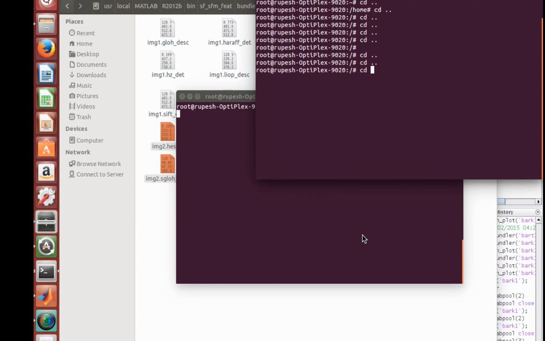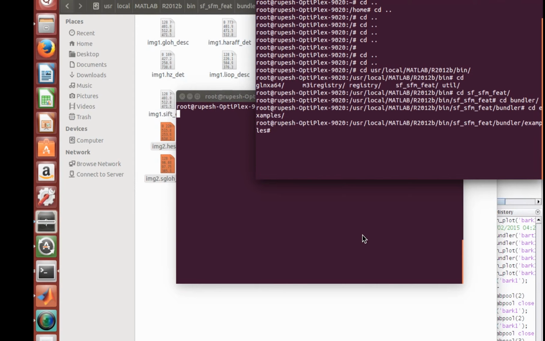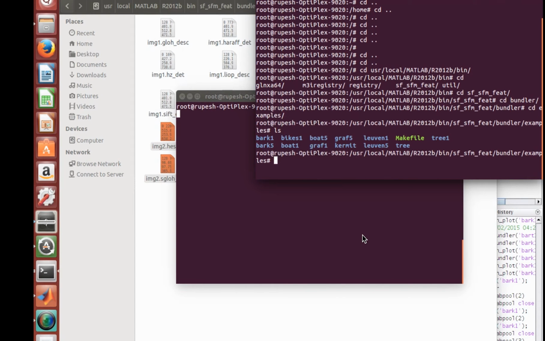Navigating through different folders, let me go to the desired folder. Here you can see the different folders listed. As we have the code, the image is stored inside the folder of bundler, and here you can see that there are different images.